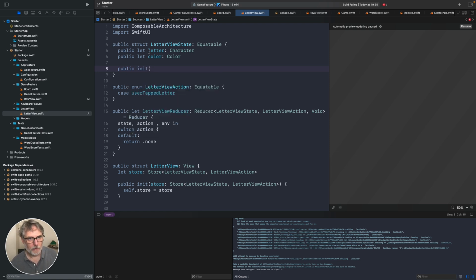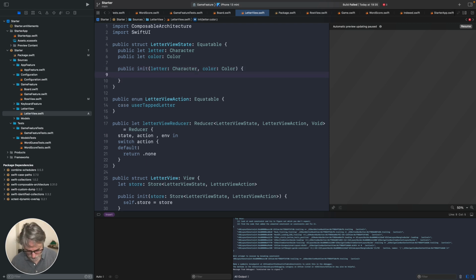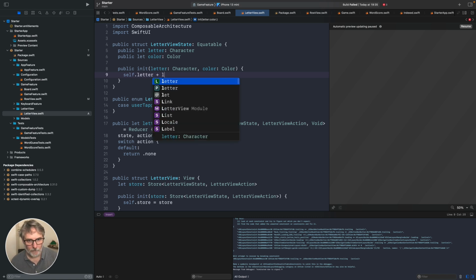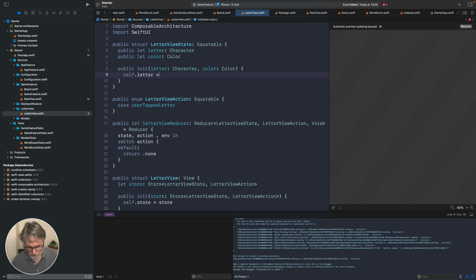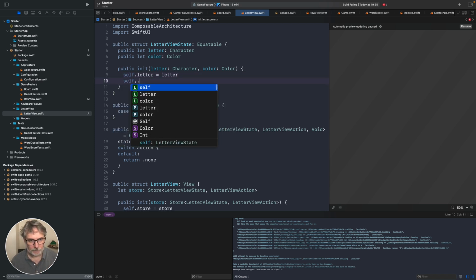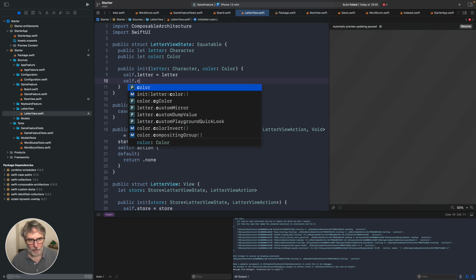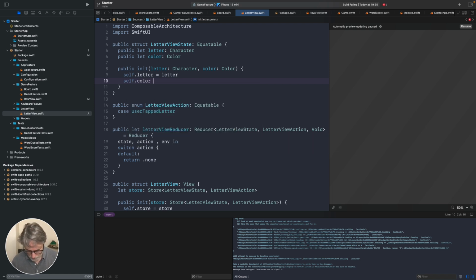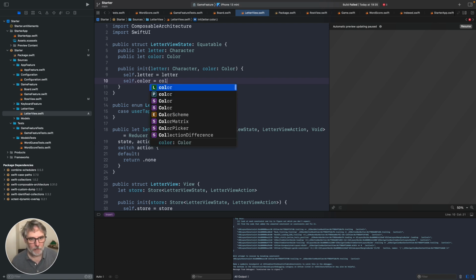So let's element. And we need to make that public. Wait for my code gen stuff to be finished. I won't have to do this ever again.